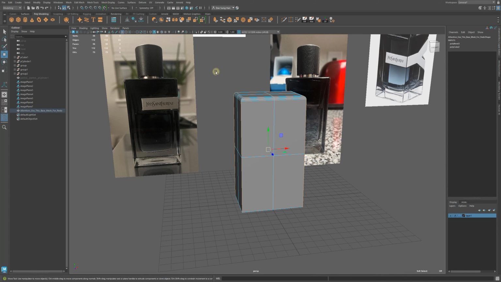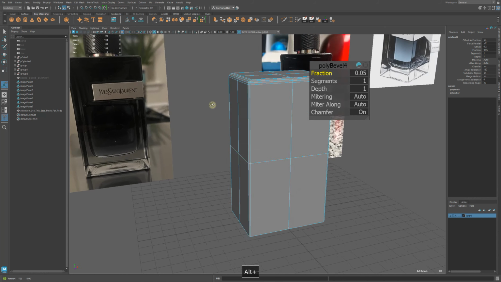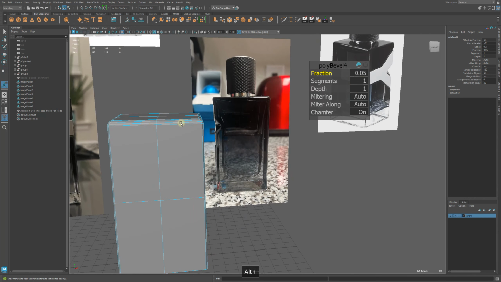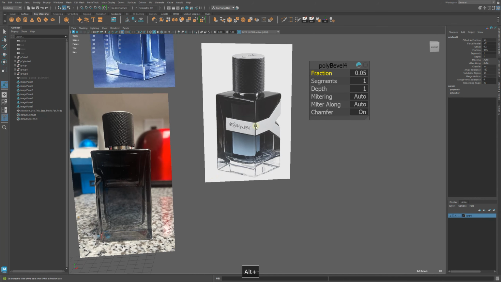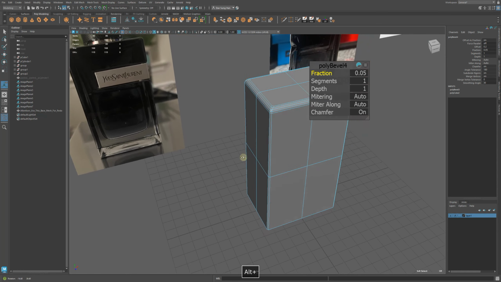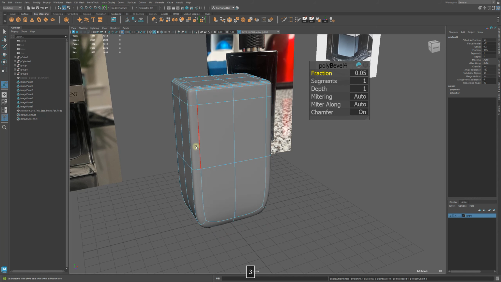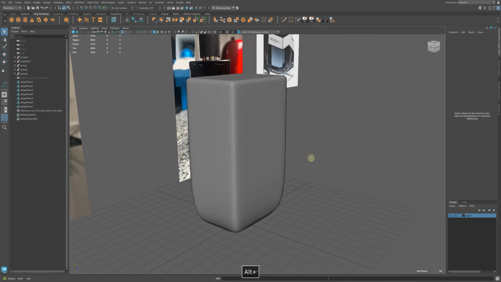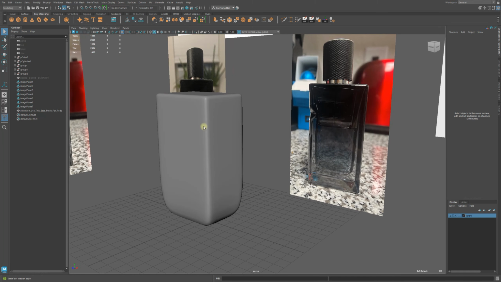So I'm going to shift, right click, bevel edge, right? Fraction, hold on control, left click and drag. Something like that, maybe. Right? See? See what happens if I press 3. Never mind that for now. Just ignore that. Could be a little bit tighter.